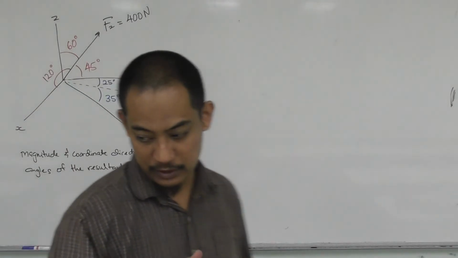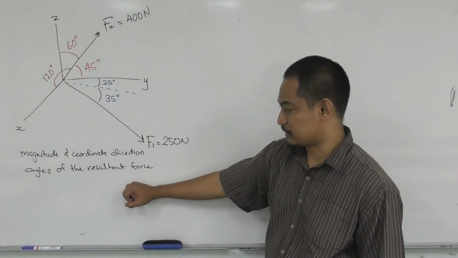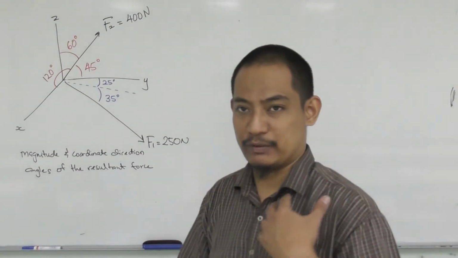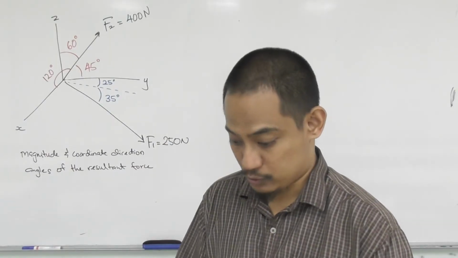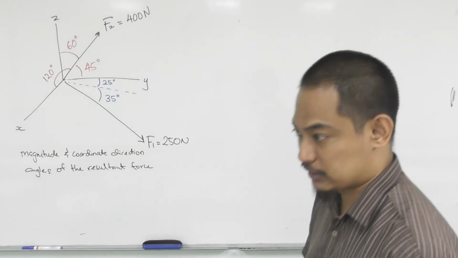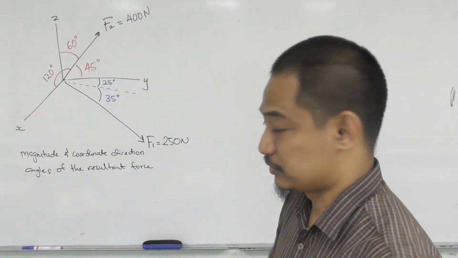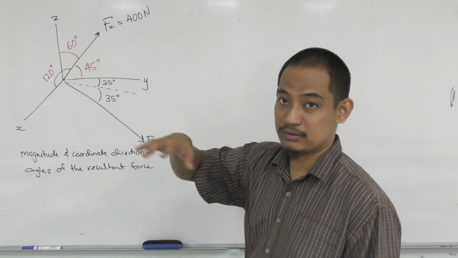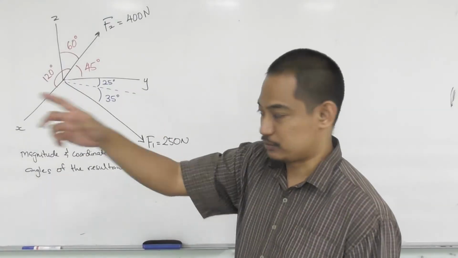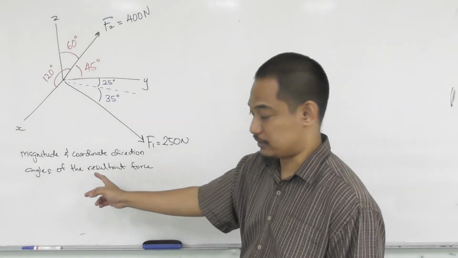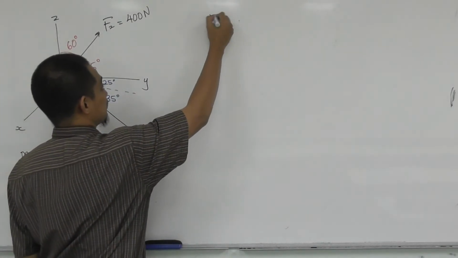Alright, so first understand what is given and what is required. Required is the magnitude and coordinate direction angle of the resultant force, meaning that we have to find the resultant force and then we get the magnitude and the angle, right? So as usual, our calculation will be using vector analysis. As long as we can express F1 and F2 in Cartesian vector form, then you just add to get the magnitude and then you take the square root. Right? So again, how to express each of these forces in Cartesian vector form?